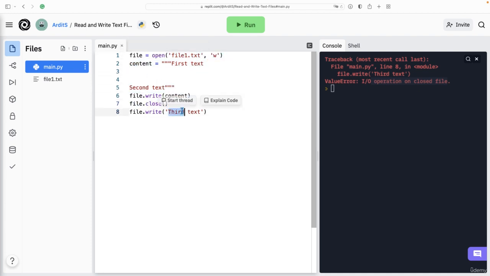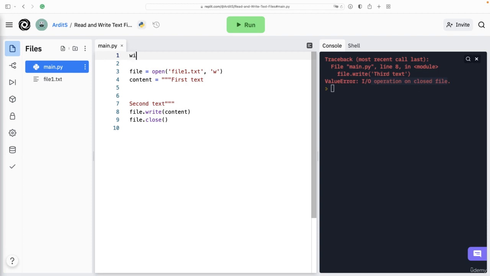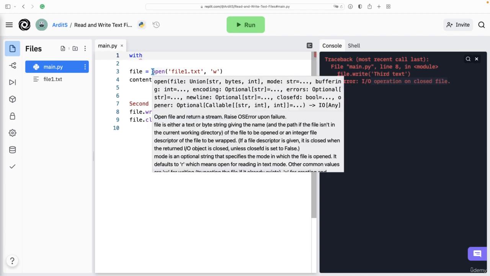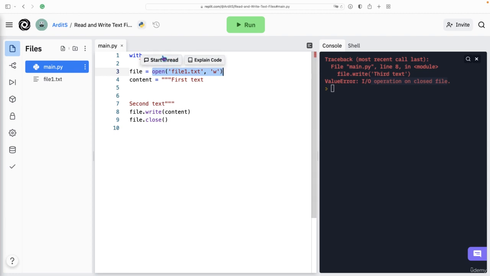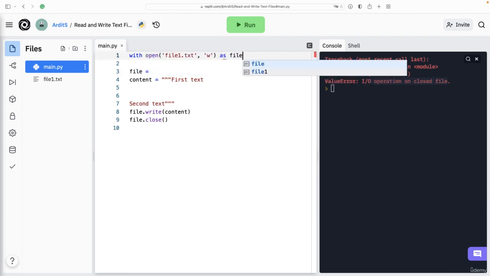Now, there is a better method to do the writing of a file, the creation of a file. And that is by using a with context manager. With works like this. You say with open function, so you cut that, as file.